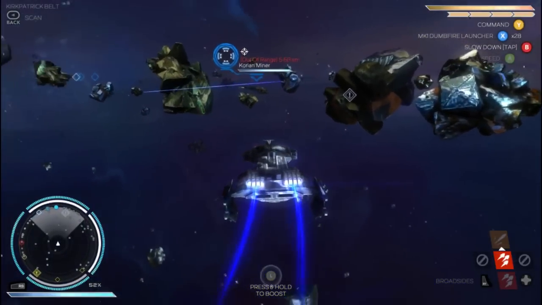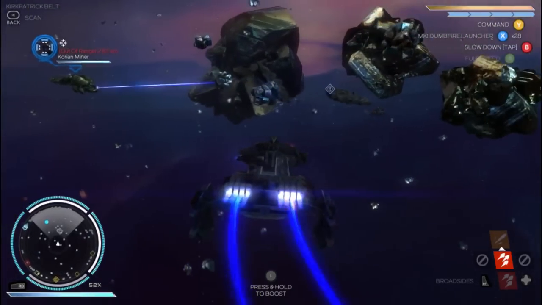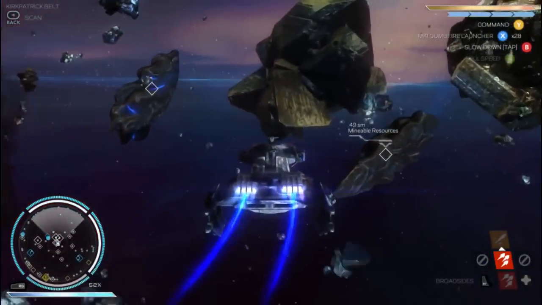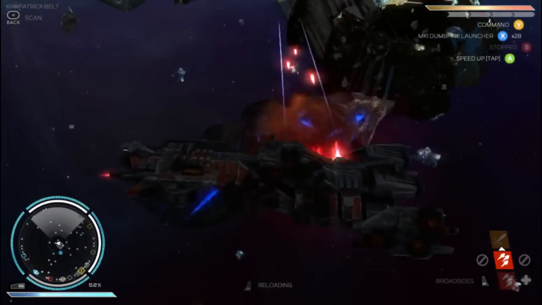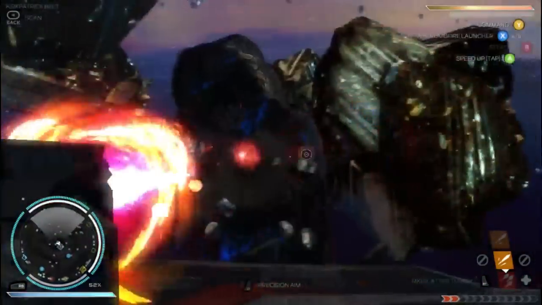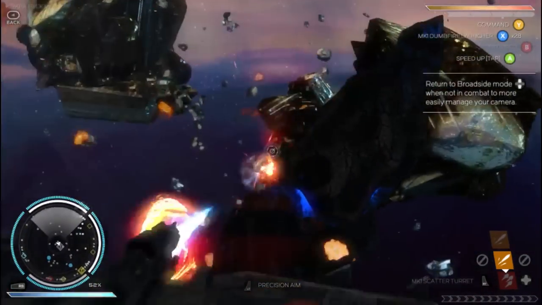Accelerating to sublight. These ships gonna try and kill me? Exiting sublight. Alright, up here's some ore, I think. Okay, here's some. Full stop. Maybe I can. Scatter turret.